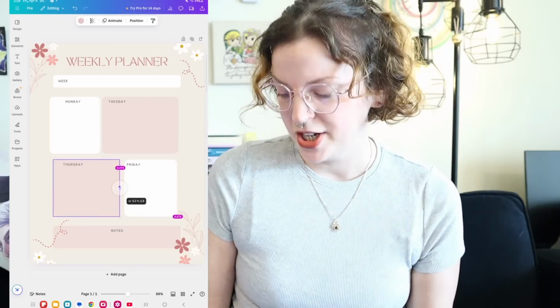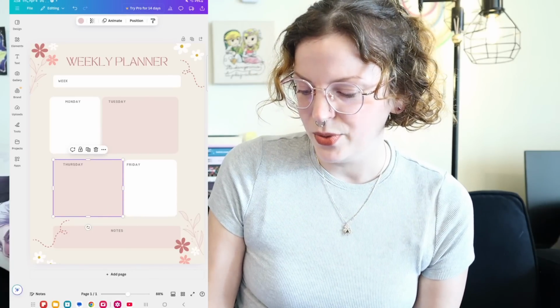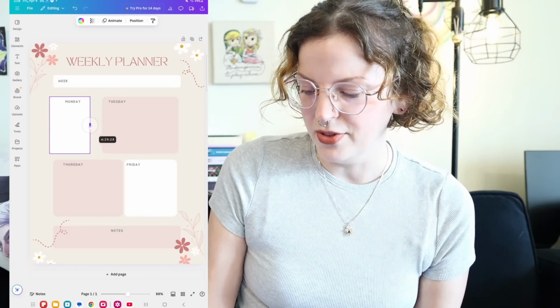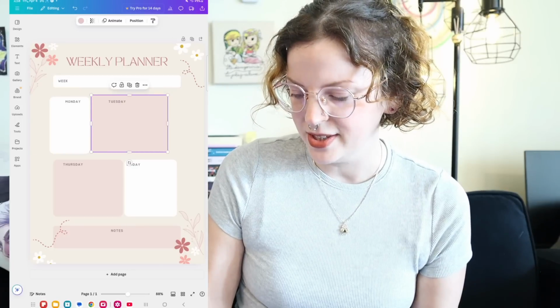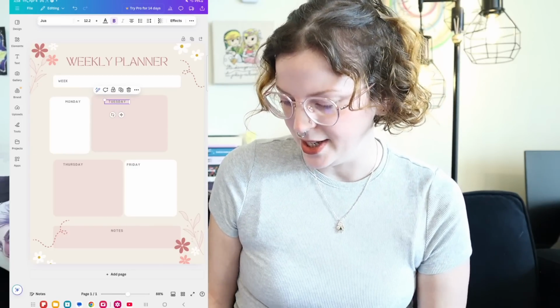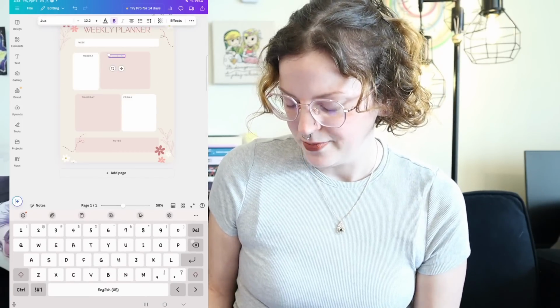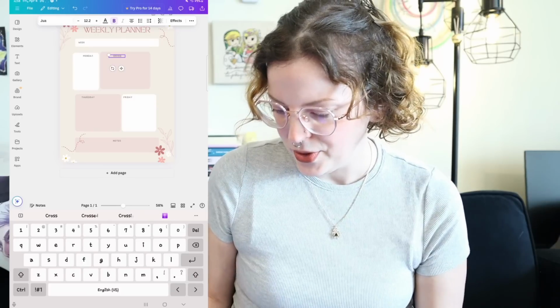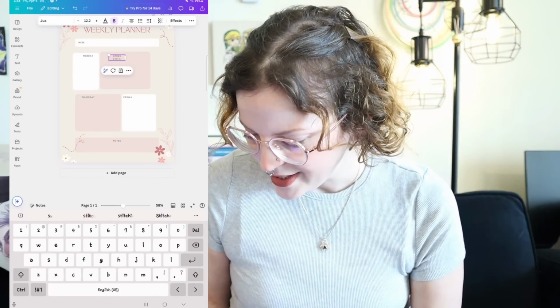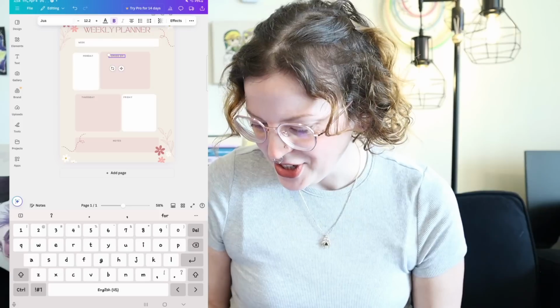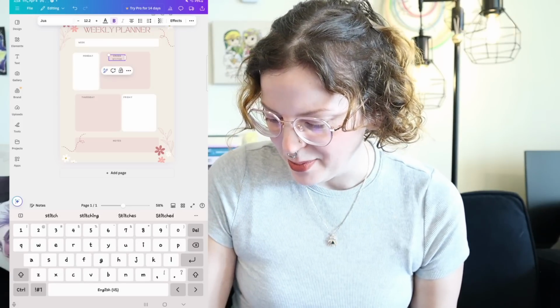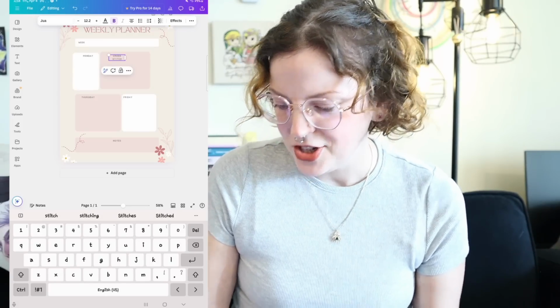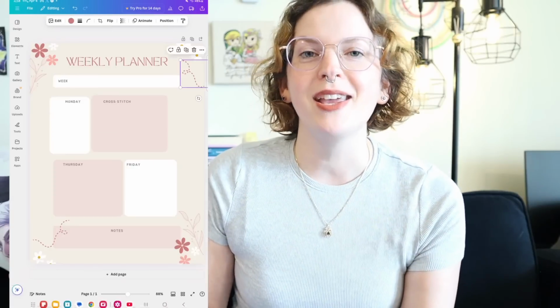And then I ended up changing it to where right now it has days of the week, and I just changed all of those to be my different crafts. So let's type it in, like cross stitch. And I just went through each thing. Oh, that did not spell right. And then I just went through and was naming all the boxes what I wanted them to be named, and then moving things around and making it how I want it to be.